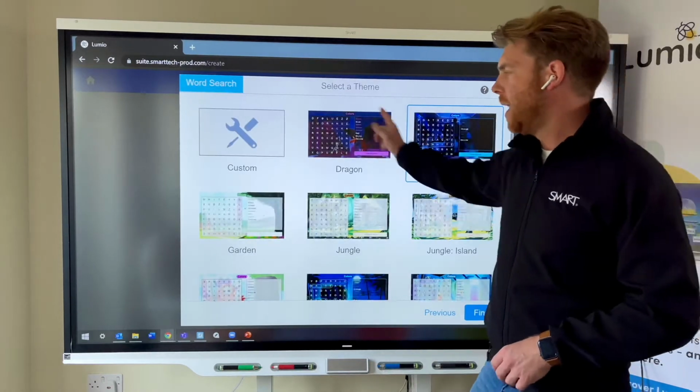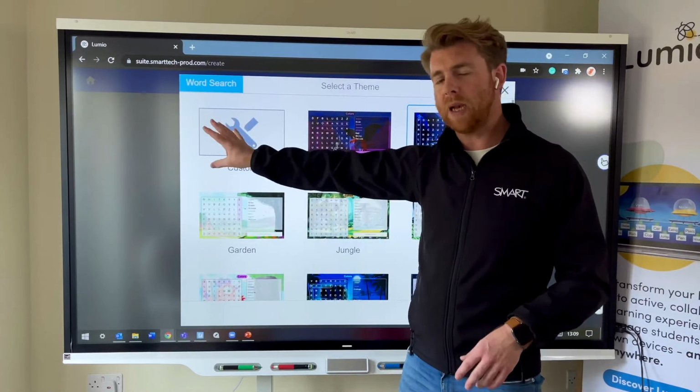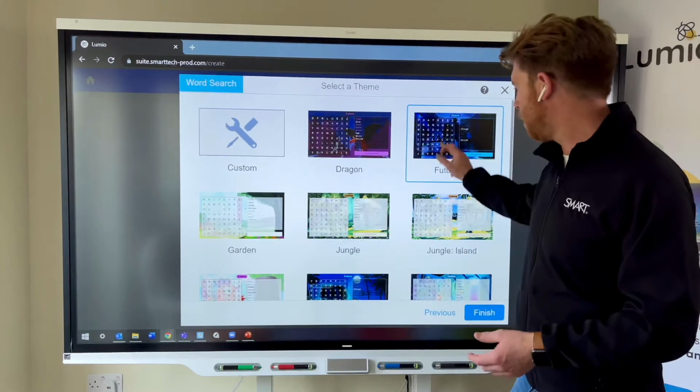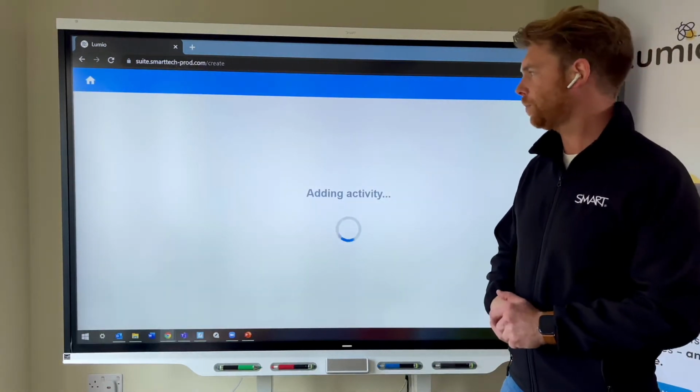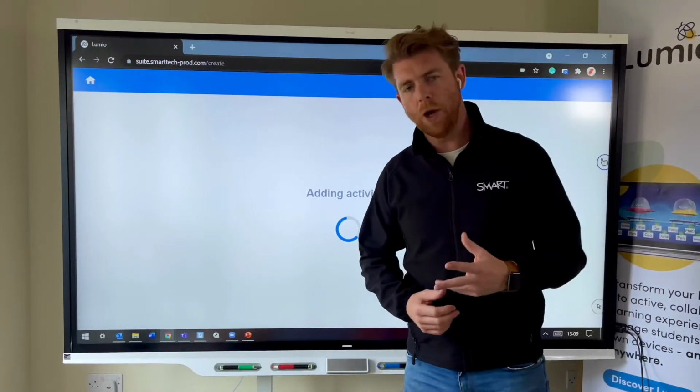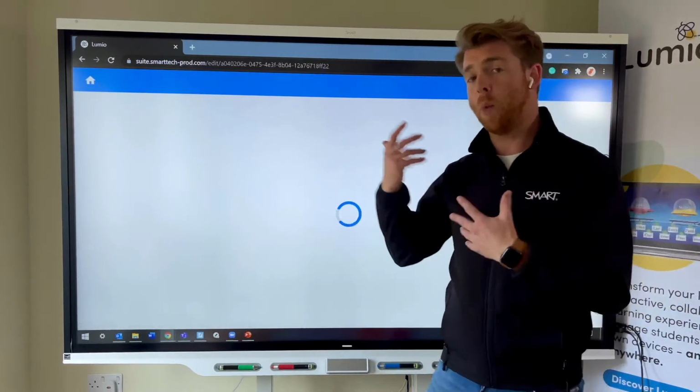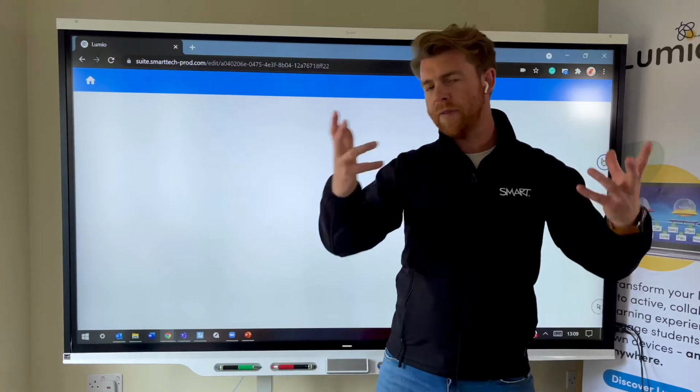Click next. Now I could customize it and put my own background like I did from the one before. Choose any of the templates. For now, I'm just going to look at FutureBots and click start on this one here. So it's then going to upload it to my Lumio lessons, which I can teach straight from a web browser. And then I can deliver that to anybody else as well.